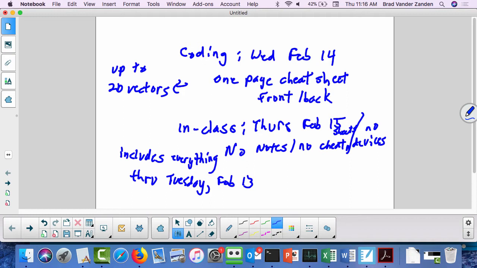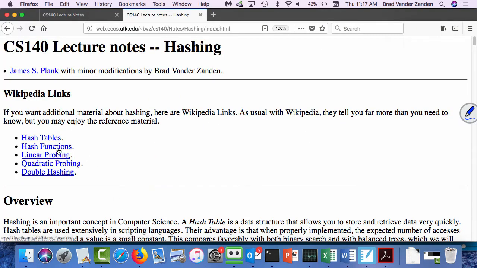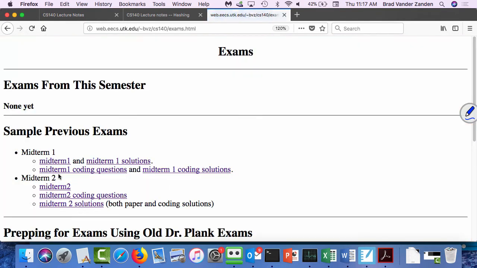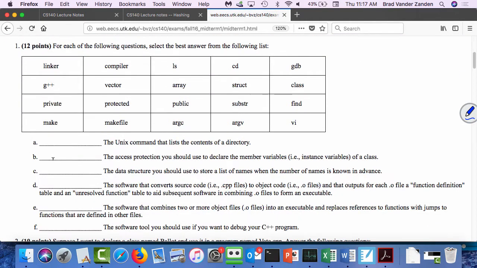Questions about that? Yes? So is the in-class one primarily multiple choice? No, there's no multiple choice on it. There's one fill in the blank with some terms, so you need to be familiar with terms, but it's things like, here's a hash table, fill in the hash table. Go to the exam section, that's a good example of what you can expect. If you look at that, there's no multiple choice on it. The closest you come is some fill in the blank like that.